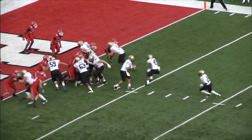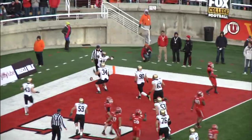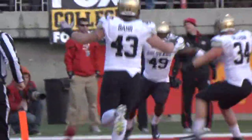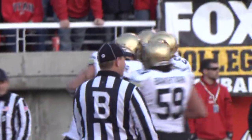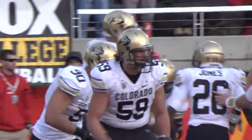Goal to go from the one. Moving right to left. Hanson under center. Turns, and he boots out to the right. Dumps it off. End zone. Touchdown. Fullback Evan Harrington. He kind of acted as if he was going to block the end and then bled out on the right side, was wide open, and Tyler just had to toss it into the breadbasket of number 49, Evan Harrington. And what a way to answer.